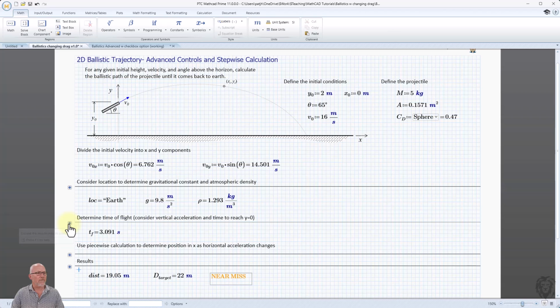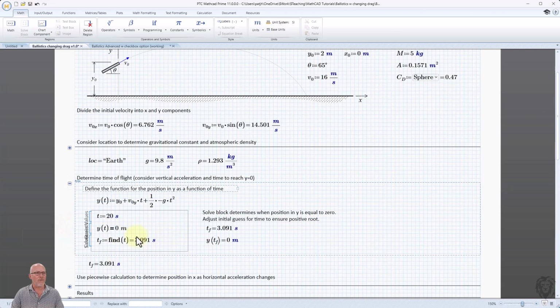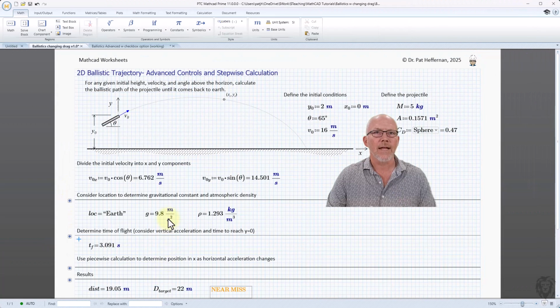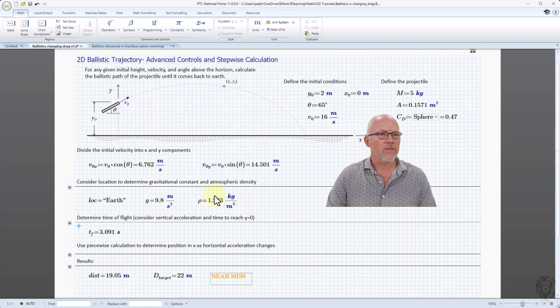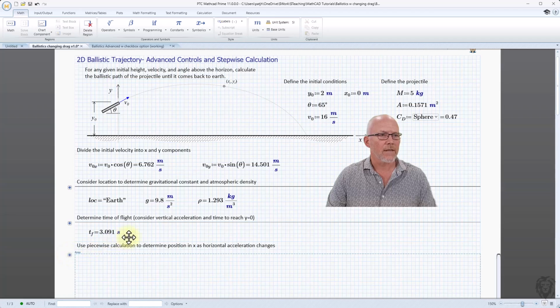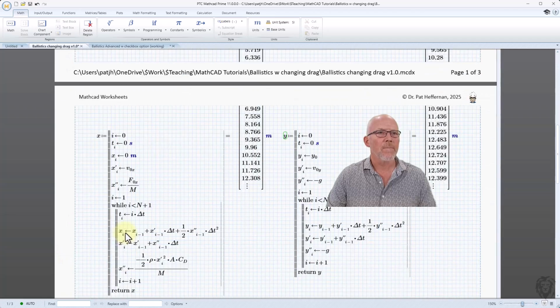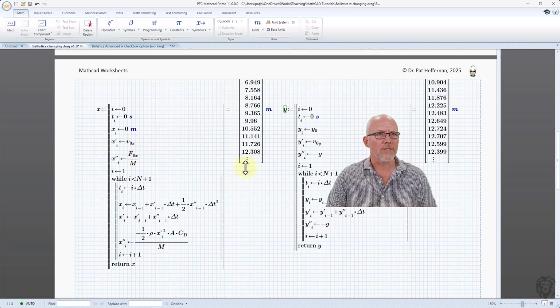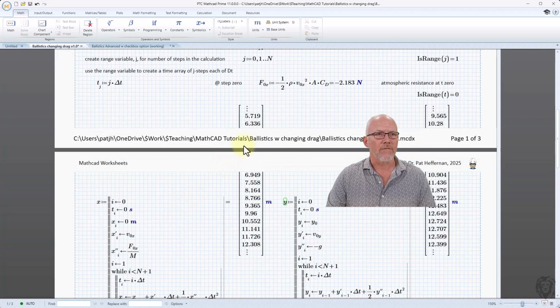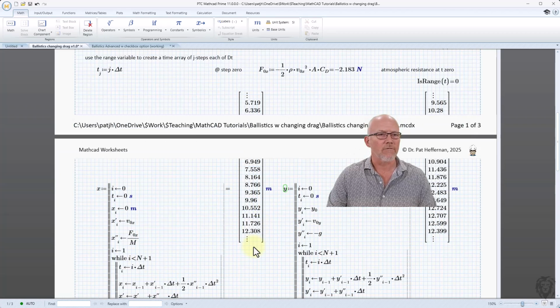The other place to be careful here, I haven't put any flags or warnings, is if your time isn't correct, you could go down to a negative root, and you want to make sure that you have the positive root that it's converging on. So other than that, I think it's pretty much done. I think we've figured it out. So this was all about those calculations, using the programming to do a piecewise calculation so that we can get an update and saving the values into an array which we could then graph.